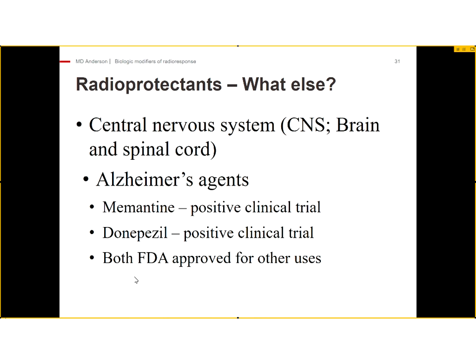But it gets even crazier. I think that's crazy. All right. So we treat the brain. Unfortunately, there are brain tumors that we have to treat. We treat the brain, and there's a lot of long-term toxicity associated with that, short-term and long-term toxicity. So what are we doing here? Well, now these two drugs, even though there's one FDA-approved radioprotectant, which we don't use, these two drugs are Alzheimer's drugs. They're both different forms of Alzheimer's drugs.